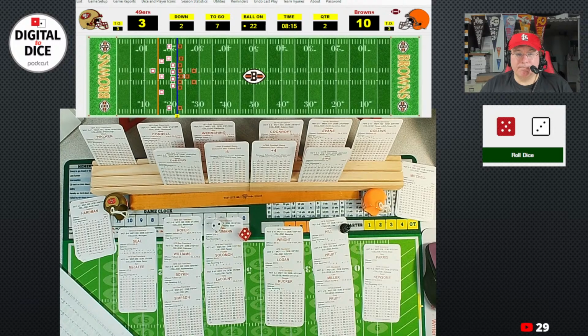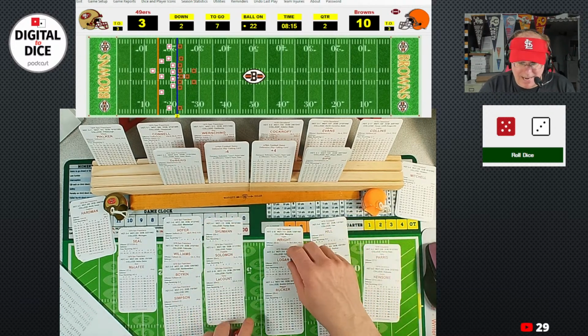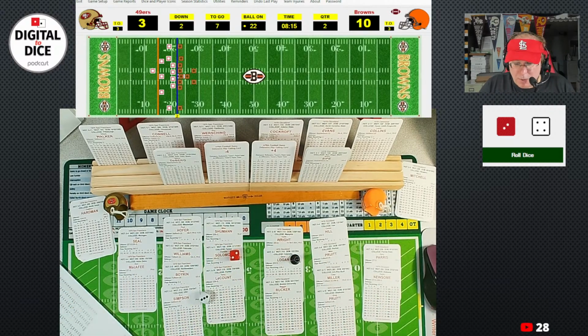Alrighty, so 2nd and 7 from the 22. And we're going to go quick pass to Logan, short pass to Logan. So we're on the 22 of the other guys. So we need to go here on the short pass, right? Between the 10 and the 30, short pass. All right, so a short pass to Dave Logan. And they are playing for defense at 24. They're playing BS. Sipe to Logan, 23 to 29. And we said 24 was BS, so it's AS.